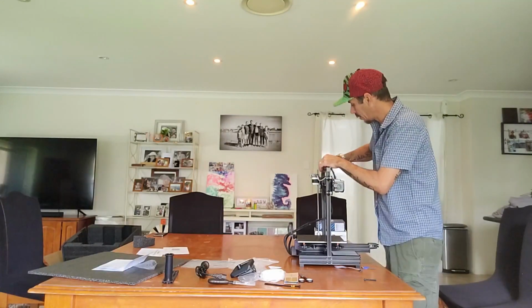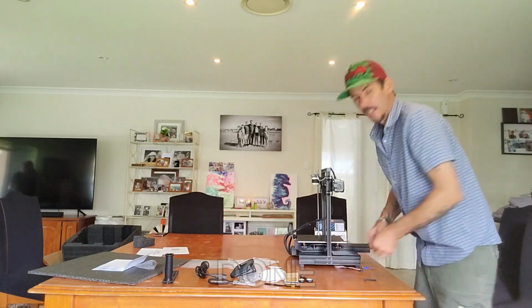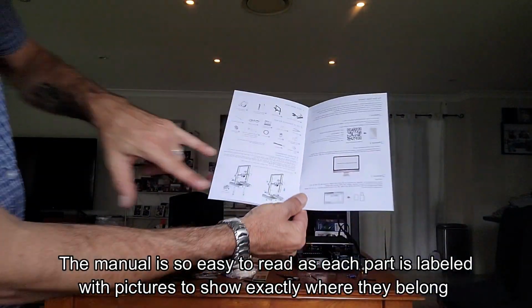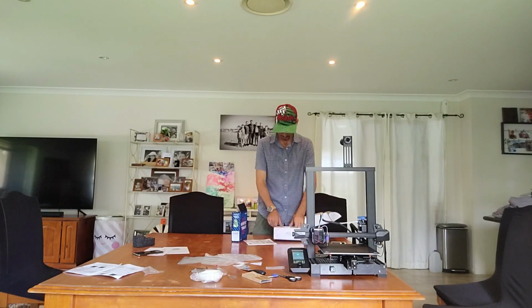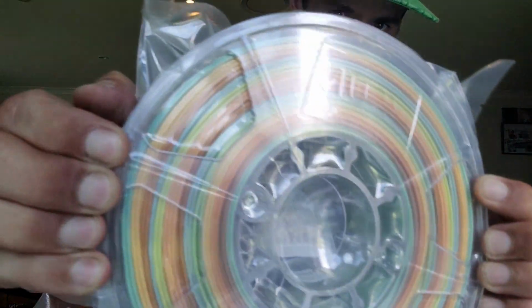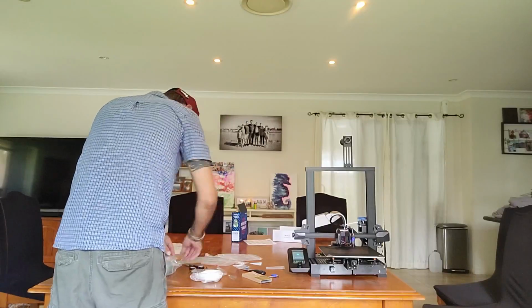I think all in all it took me about 40 minutes to pull it out of the box, read the instructions and put it together. Once it was all assembled, it was about putting the filament in. We picked up some rainbow filament, as I like a bit of colour on my things and certainly enjoy the brightness of this. I tell you, it smells something unusual, really fresh.